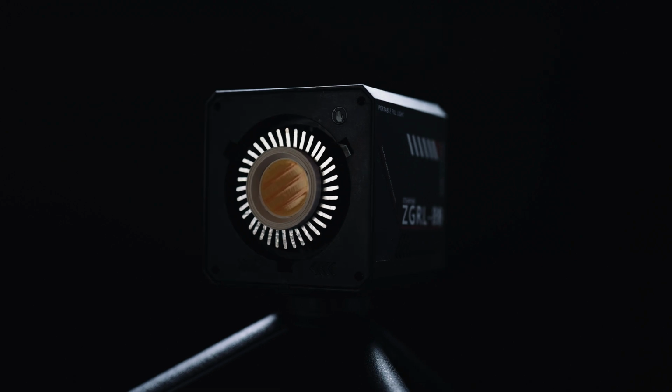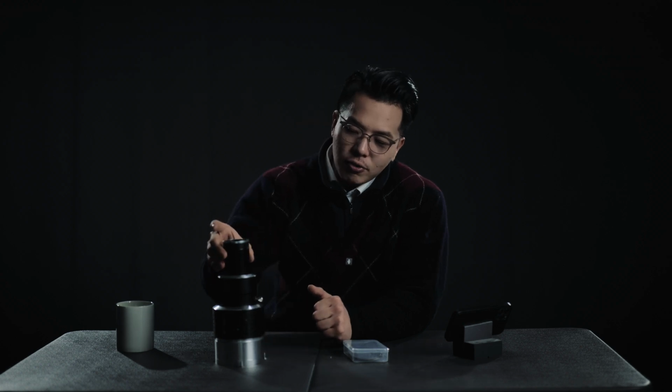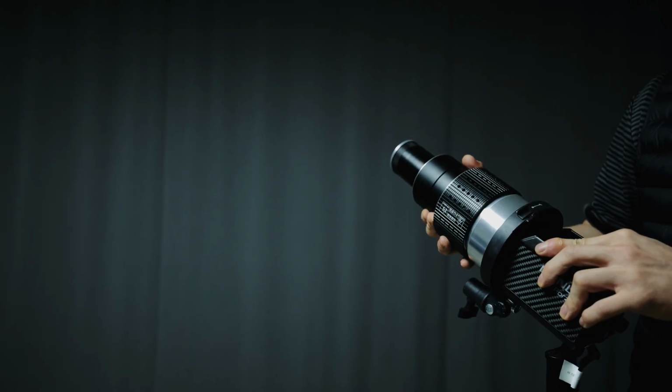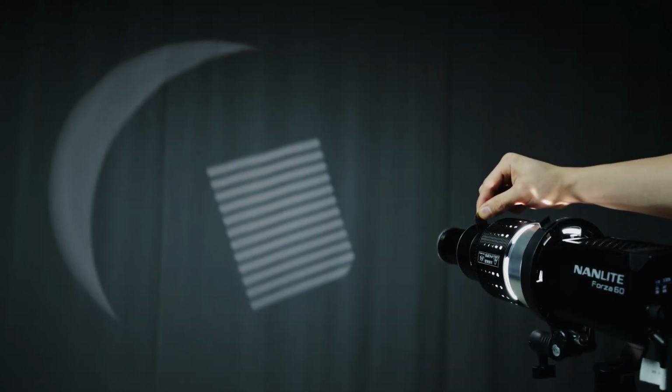Alright, so in my last video, I reviewed a light called the ZGRL80. It's a 60 watt light that has a built-in battery. We're also taking a look at a product from the same company called the MF-08. Essentially, this is a projection mount that attaches in front of your light, and with this attachment, you are able to create different shapes of light.